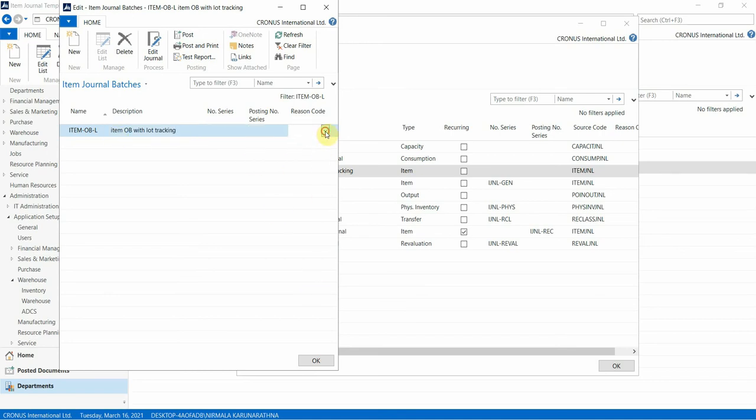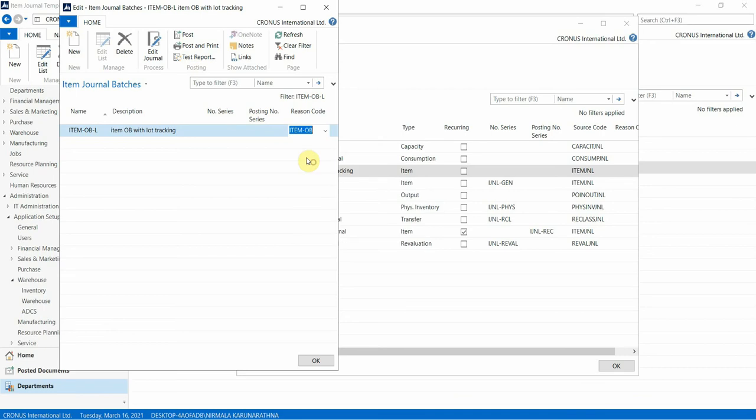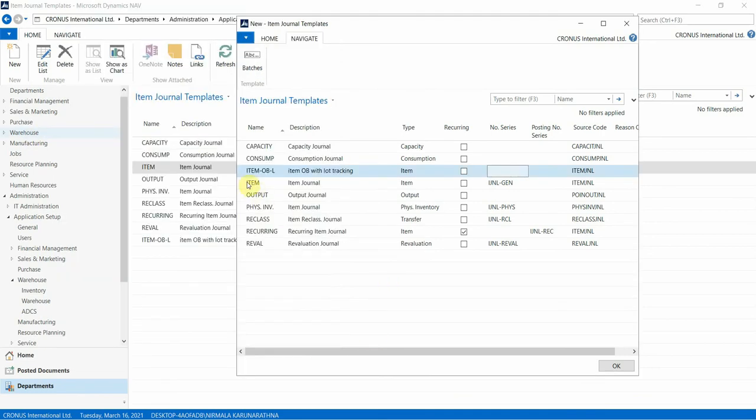And you can give a reason code for this batch. I have already created a reason code, this item OP, so I will select that. Now you have created a template and a batch for that particular template to upload opening balances.